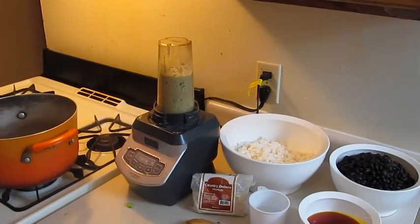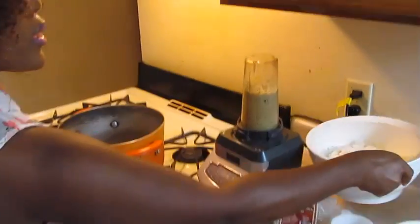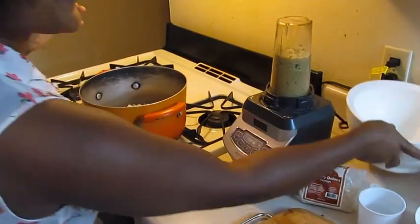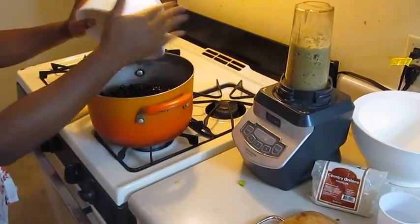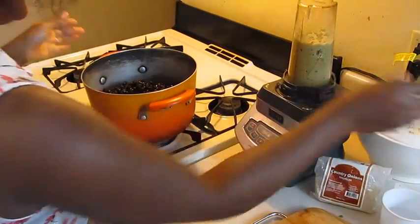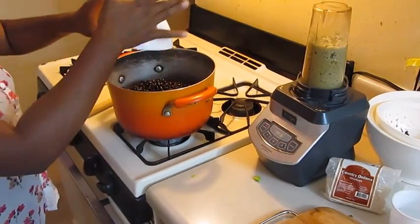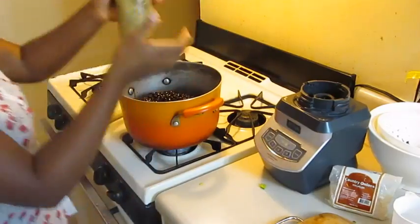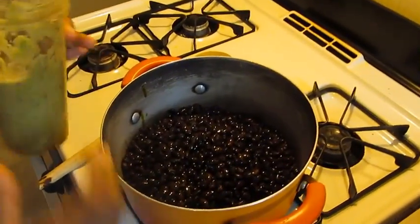So right now, let's get to the pot. Turn on the fire. Corn first. It doesn't really matter if it's corn or beans that comes first. I'm just trying to claim some precision. The oil. And now, this cup of goodness comes in here.